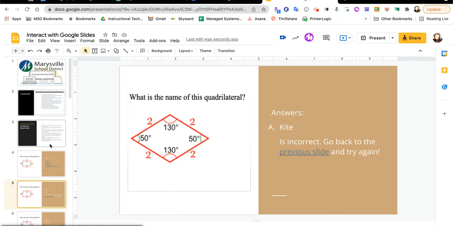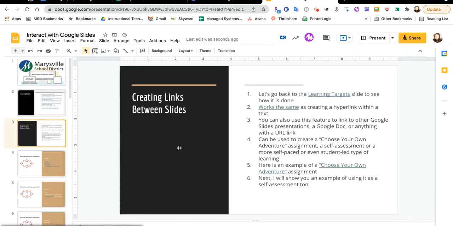All right, so let's go back to this slide. So what it's going to tell you, as I already said, is that you can link basically anything. You can link another slide presentation if you want to. It could be a Google Doc like I originally showed you. Basically anything with a URL link, or even slides within this presentation. You can just type in slide, whatever number it is, and it will link it.